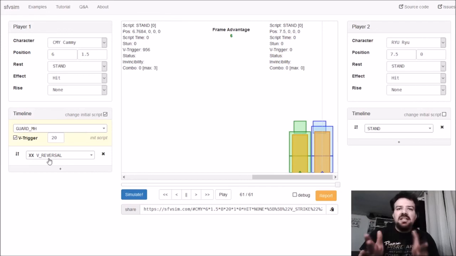If you have any issue about sfvsim, make sure that you check out the issues that have already been reported, and there are a lot of either minor stuff like just one frame that is bugged, or completely wrong script.